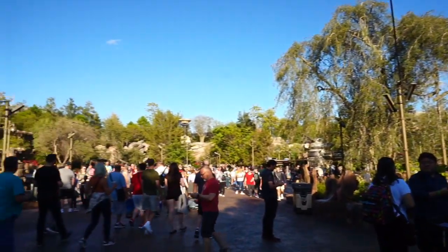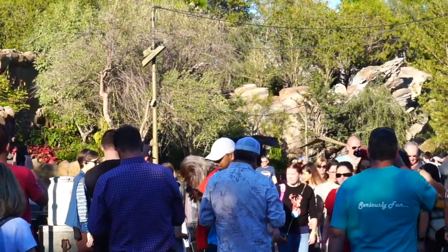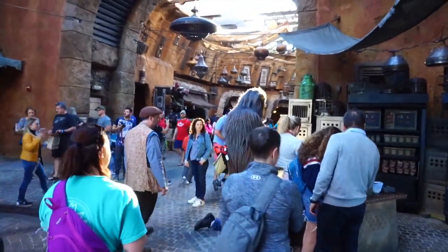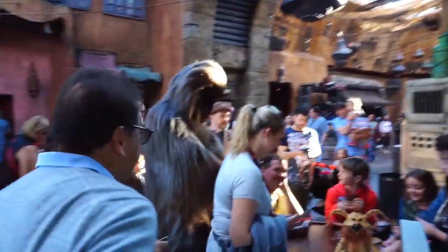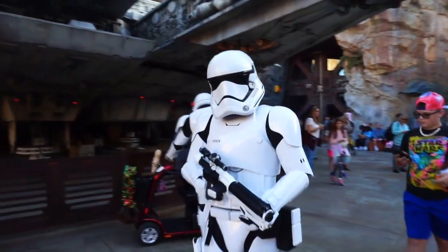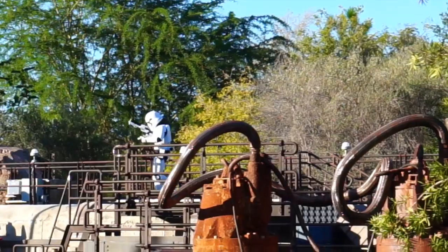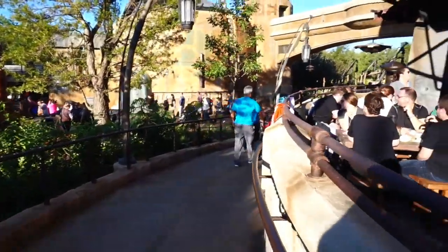That doesn't mean anything — we might see... oh hey, there's Chewy back over here again! He's right over there — mingling with the folk. This dude is literally following us around. This is awesome! Chewy is literally playing right now. I see stormtroopers — they're hiding out. And I believe she's hiding from the stormtroopers too. She seems to be getting away safely.